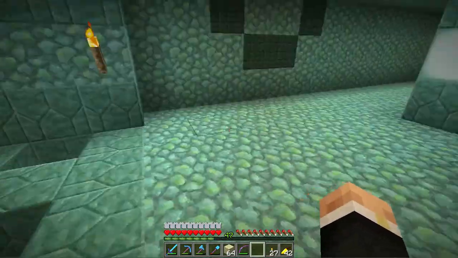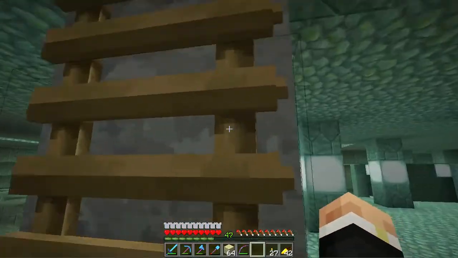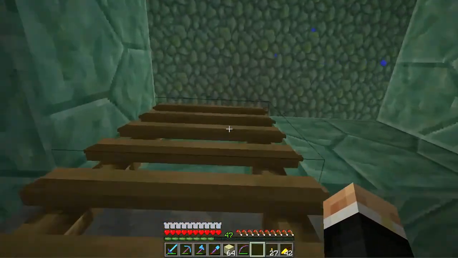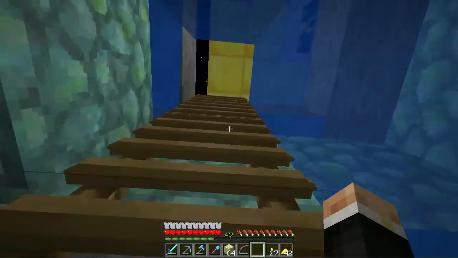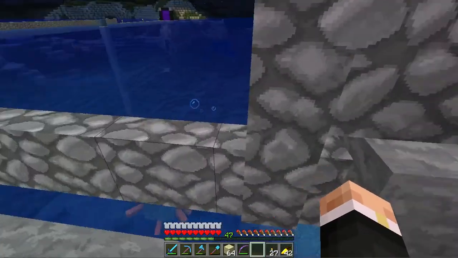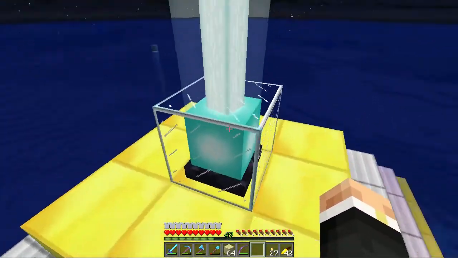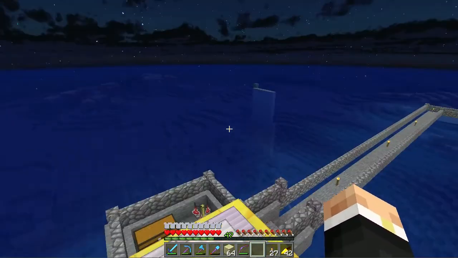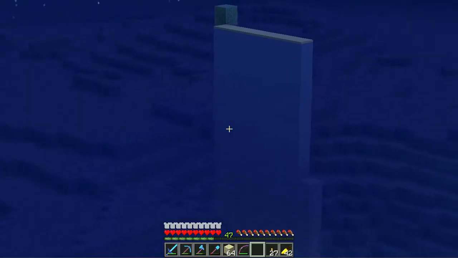Now when I quickly looked in my inventory just then, you may have noticed I've got quite a bit of sand in there, and if we just head on out of the monument just here, so working our way up. Okay, the reason for getting up onto here is because it gives us a nice view. There you go.